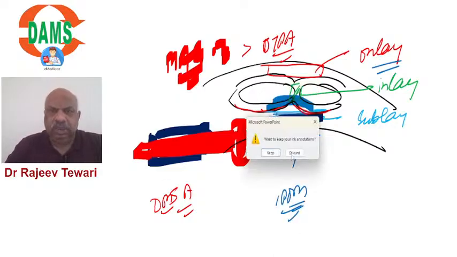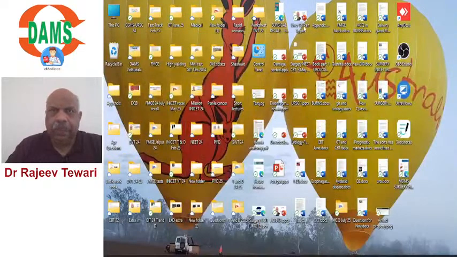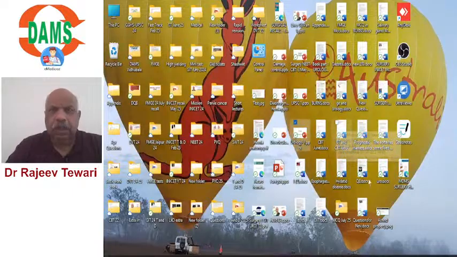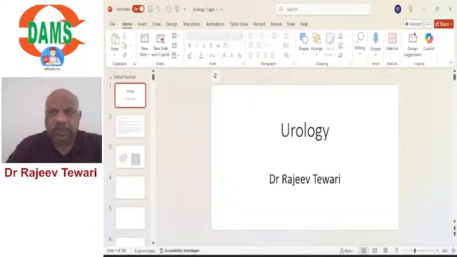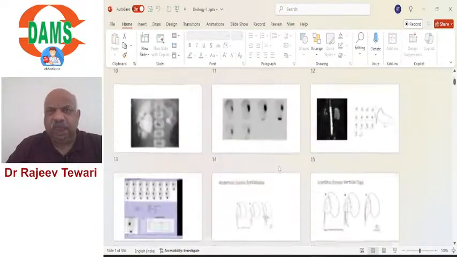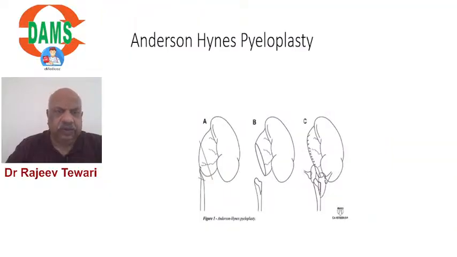Pyeloplasty, I will show you, see here. These are different types of pyeloplasty, most commonly done is Anderson-Hynes. And dismembered, you cut and separate.